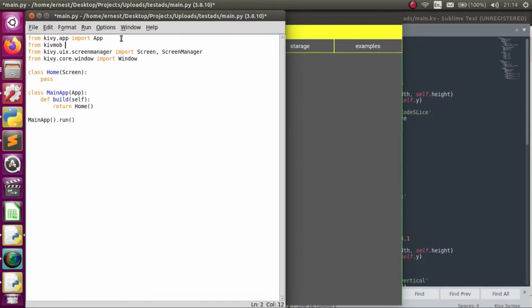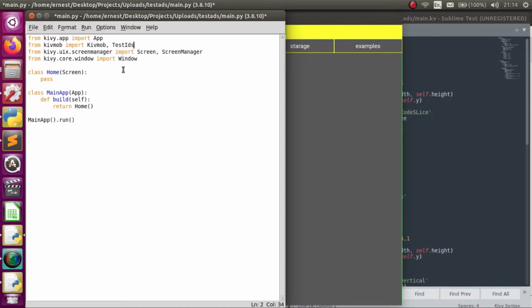Why are we saying TestIds here? It's because in this tutorial we won't be working with the actual ads, but we'll be using the test IDs. The test IDs are a great way of testing out your app before you start using real ads. It allows you to test how your ads will appear and all of that, which is quite great. So keep in mind: from kivmob import KivMob, TestIds.